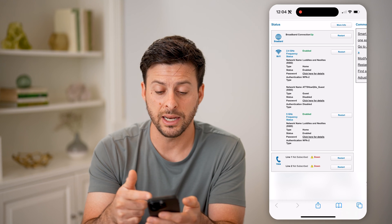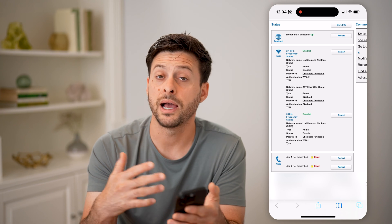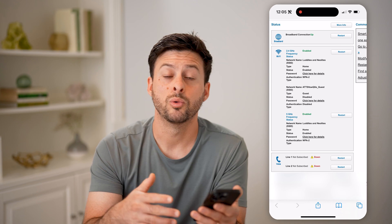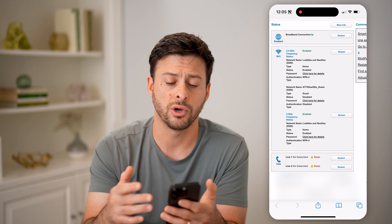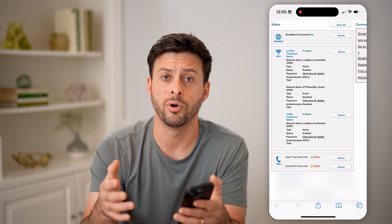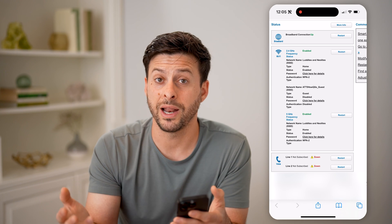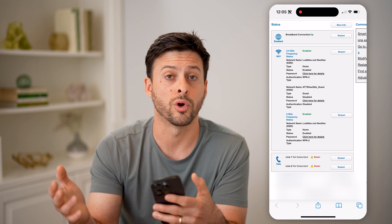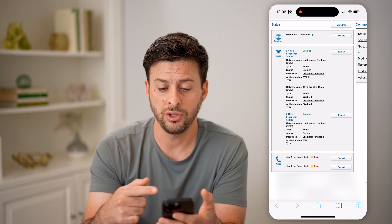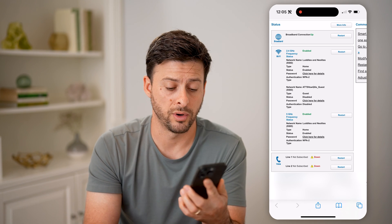You'll be able to see on here that you can connect to one or the other, change the passwords for one or the other, and allow different devices to connect to one or another. A lot of more modern routers will just do this automatically — they'll take your device, whether it's an iPhone, Android, or computer, and connect to whichever band has better signal or is less congested with devices, bouncing back and forth depending on which is better for your device.